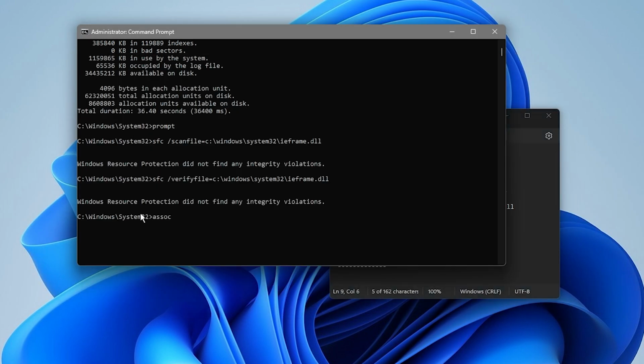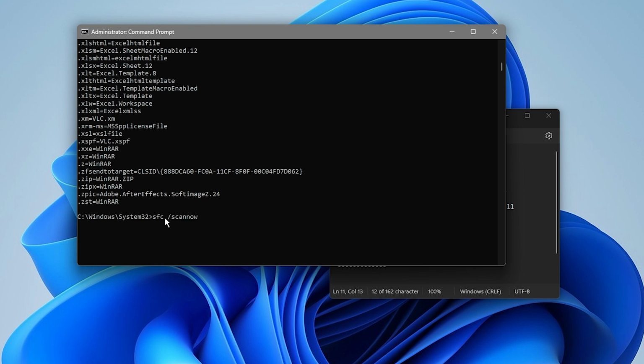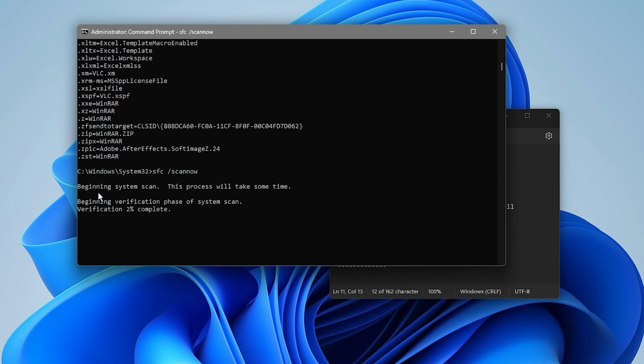So we're going to go ahead and paste this one, hit enter, and you can see that there's a lot of codes right there, and then we're almost done, everybody. All right, so now we are going to basically have a system scan. So again, still the same thing, just try to wait for this one to be done.